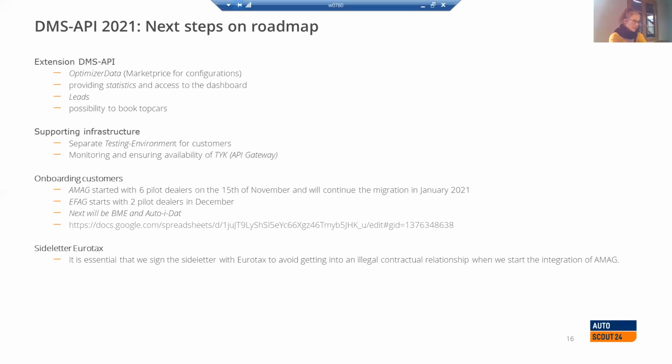It's our management that has to sign this side letter. It is important as well because we are using Eurotax data for Finance Scout as well, and that's also somehow an illegal relationship there. So it's really important that this one gets signed. People are aware of it, and I really hope that we will progress on this soon.